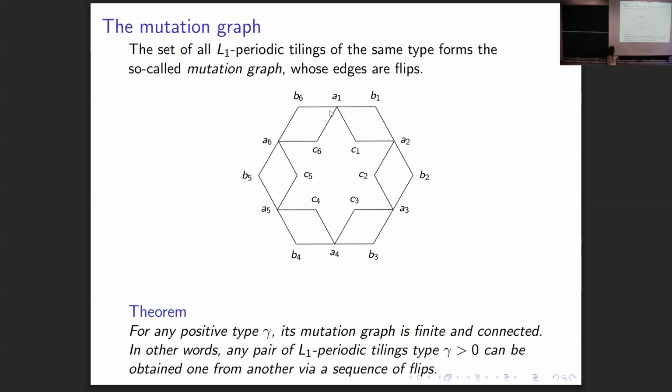Clearly, none of this works if your type has a 0 in it, because there are no mutations to begin with, right? You can't really mutate. So there is no mutation graph, there is nothing. Every vertex in your graph then has degree 2 or degree 4. A's have degree 4, like you can see, for example.